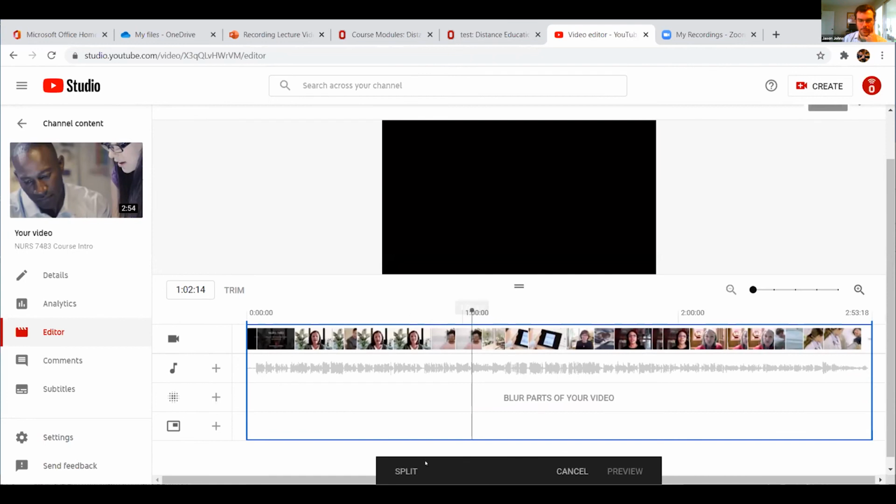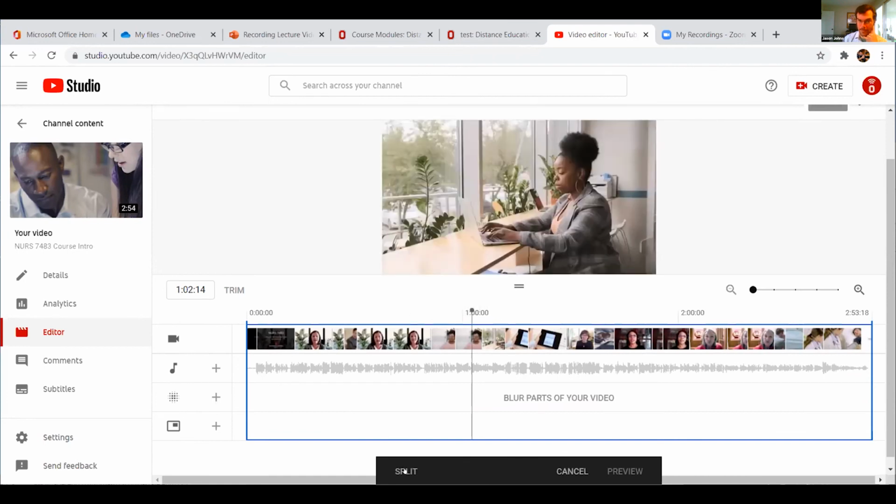There is also the option, and this is a little bit more advanced, to split. This is you're cutting something out of the middle. So if I hit that, that'll allow me to create a cut, and I can take out, like if I was recording on Zoom and my dog started barking, or my internet connection dropped in the middle of a webinar. Totally hypothetical. If something weird like that were to happen, I could cut that part out and then save that as well.